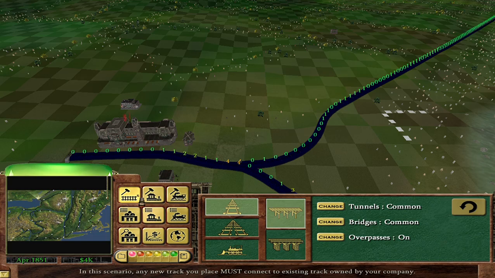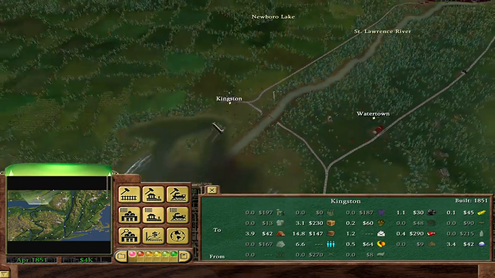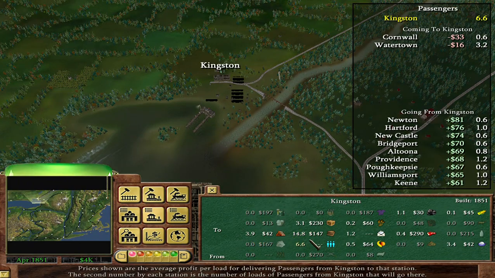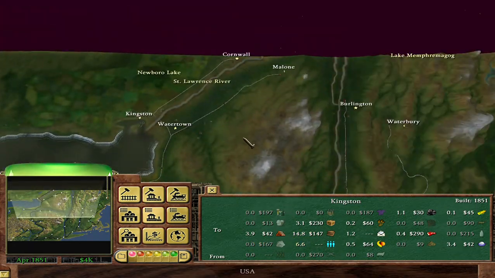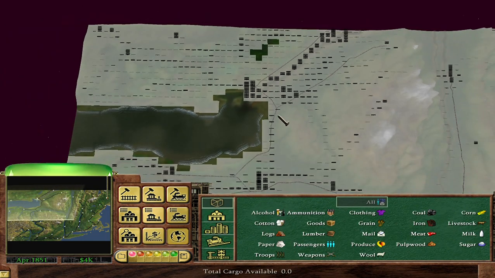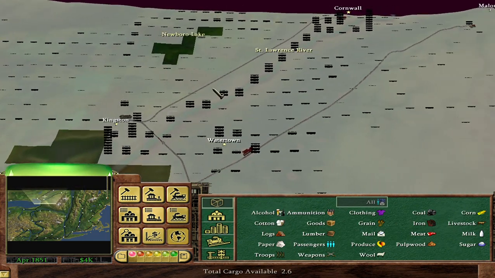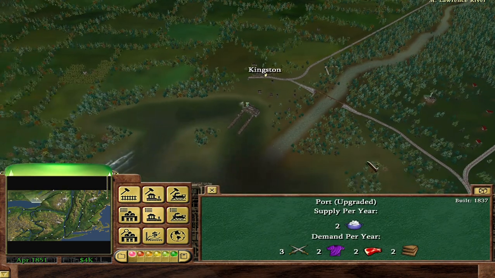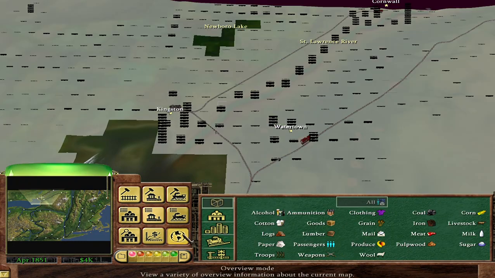That's kind of messed up my track slightly, but... Wow, there's a hell of a lot of lumber and logs and just all-round stuff in Kingston. So yeah, seems like Canada's actually a pretty worthwhile place to go. Because obviously there's this river, so stuff travels downriver. And this fully upgraded port does demand lumber.